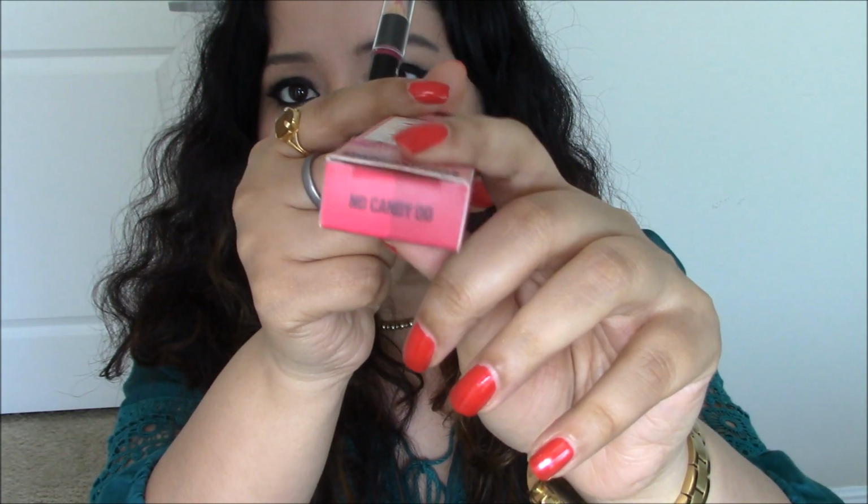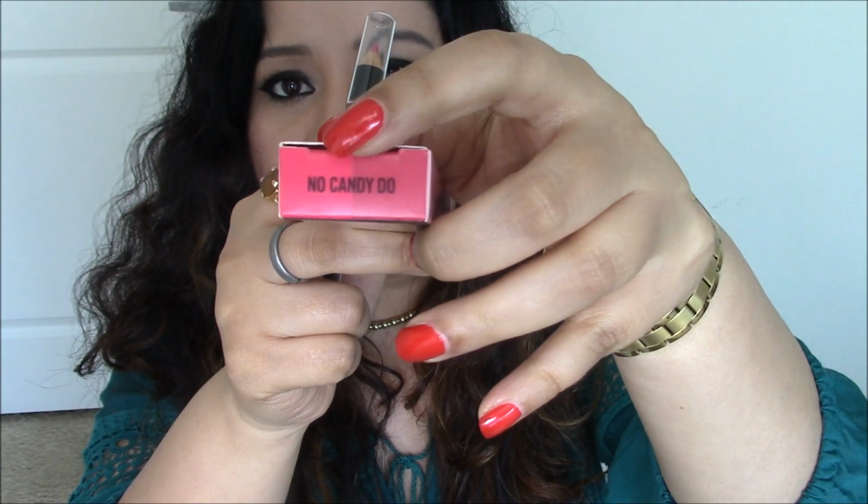So that's the only thing which I hate about this product, and I don't think I'll be buying more of these. Although I like this color, and this color is No Candy 2. So here is the color, and you can see how you have two colors, so it is like creating an ombre effect. I'll swatch both the liner and the lipstick for you.